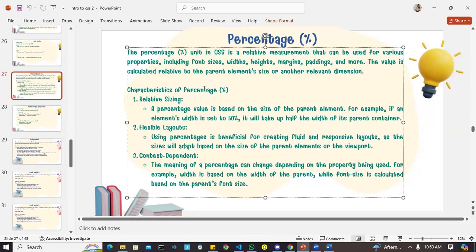It's based on the size of the parent, okay? So if you have a parent that has a width of 50%, the percentage of the font size will take that as well.